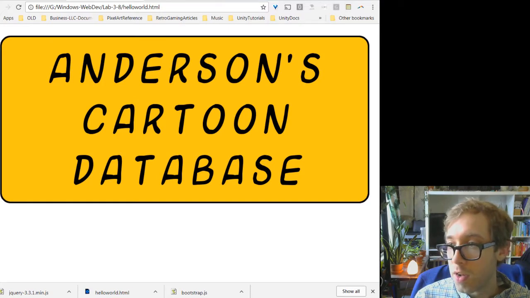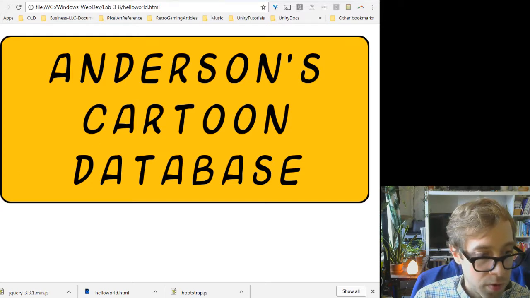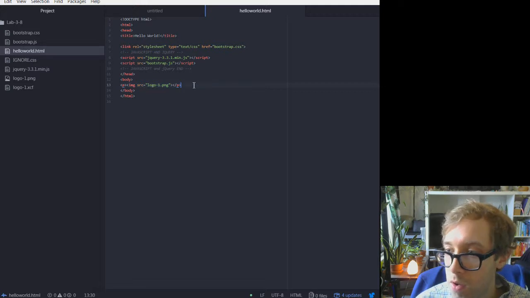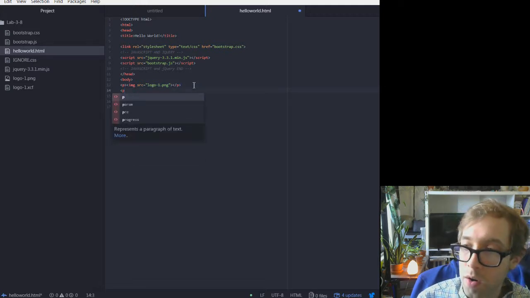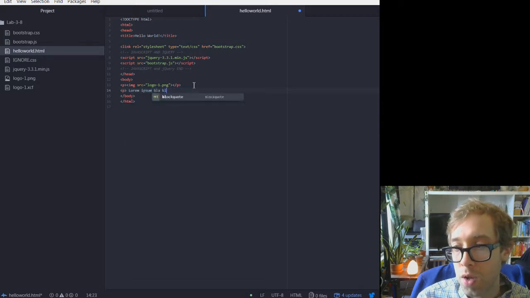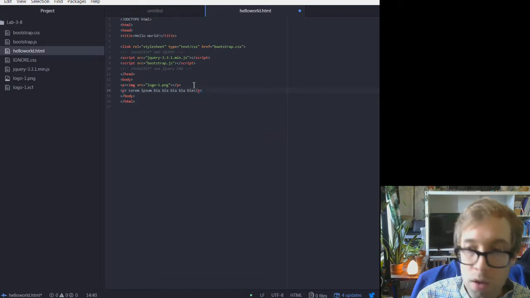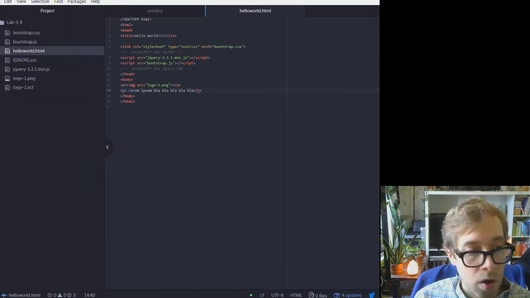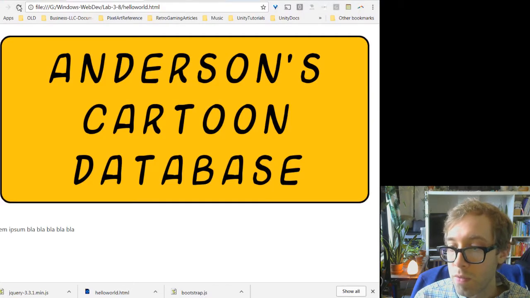So now we have a big logo image. Just to prove we're not just looking at an image, maybe we type in some lorem ipsum blah blah blah. File, save, open Chrome back up, reload, and we see we have this stuff going on here.